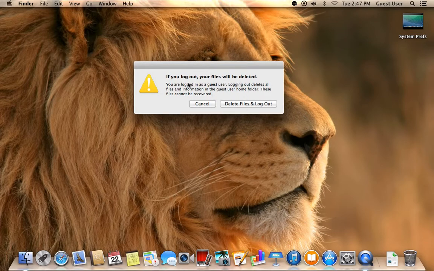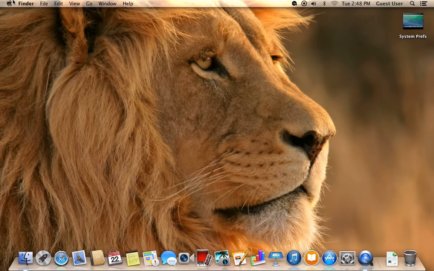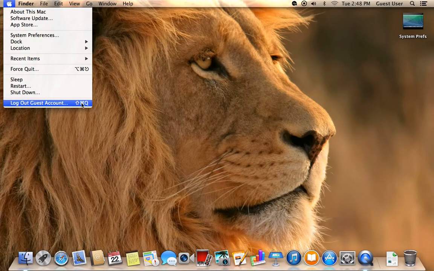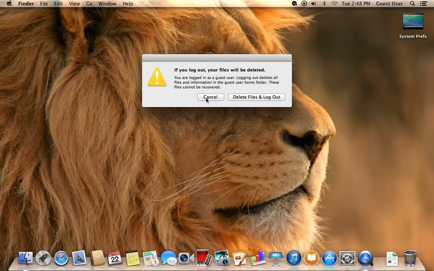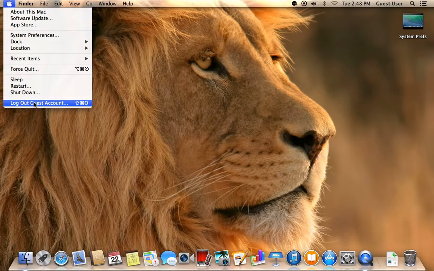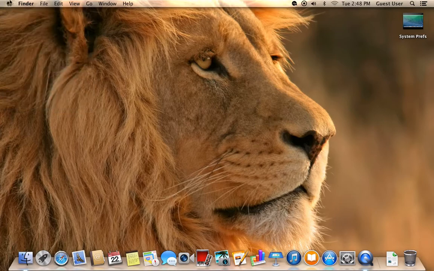You can log out. Anything you have that hasn't been quit or saved will quit, and you probably will lose anything unless you've saved it. So I'm not going to click that. I'm going to click cancel. But again, if you do Shift Command Q, watch, I'll hold down the Shift and the Command keys, and I'll hit Q. It brings up that same dialogue. If I add Option to that, Option Shift Command Q, then I log out of everything and I lose everything I've got, which I really don't want to do. Anyway, I think that's about it for the Apple menu.